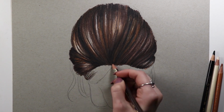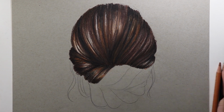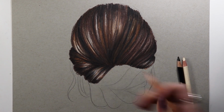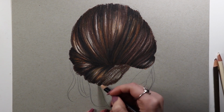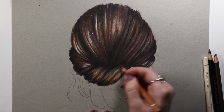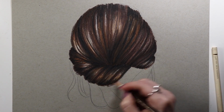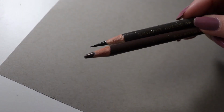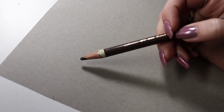So you need to find out what works best for you and try to practice it as much as you can, and as long as you're not pressing the pencils too hard right from the start, your technique will be successful. Another thing where people usually make mistakes is not sharpening their pencils at all. I know it can be stressful sharpening your pencils often, but it can be really useful when all of your pencils are sharpened well, especially when it comes to drawing the hair.